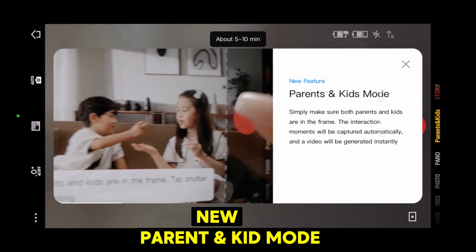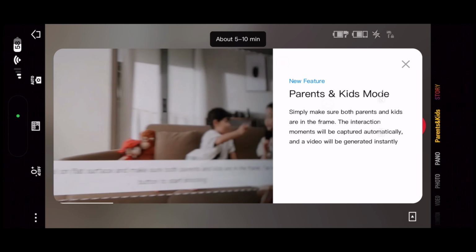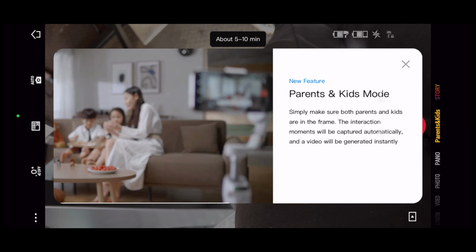And it's also got a parent and kid mode. Let's just say you've got really small children, you want to actually capture some memories with them, but you don't want to actually grab this and have it in their face and be more focused on the actual filming and looking at this camera than you are actually spending time with your child. So what this means is you can actually put the gimbal to the side and the software will handle all the different camera panning movements for you.